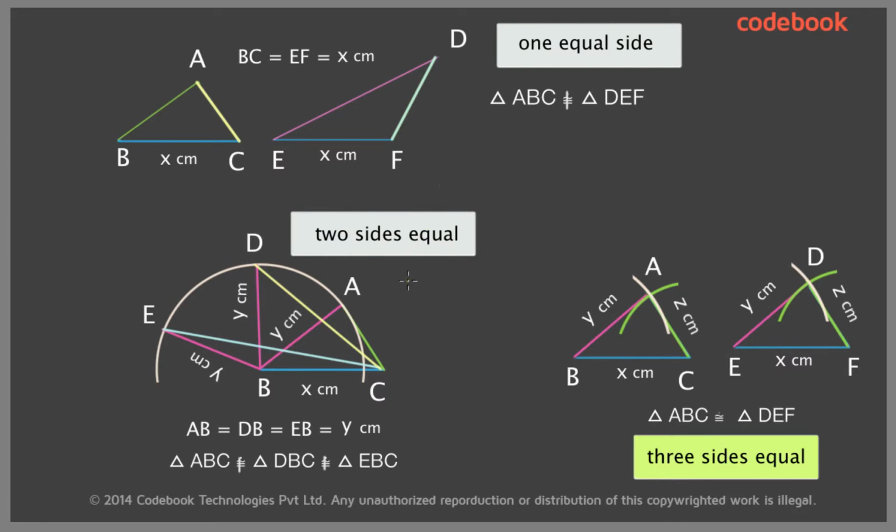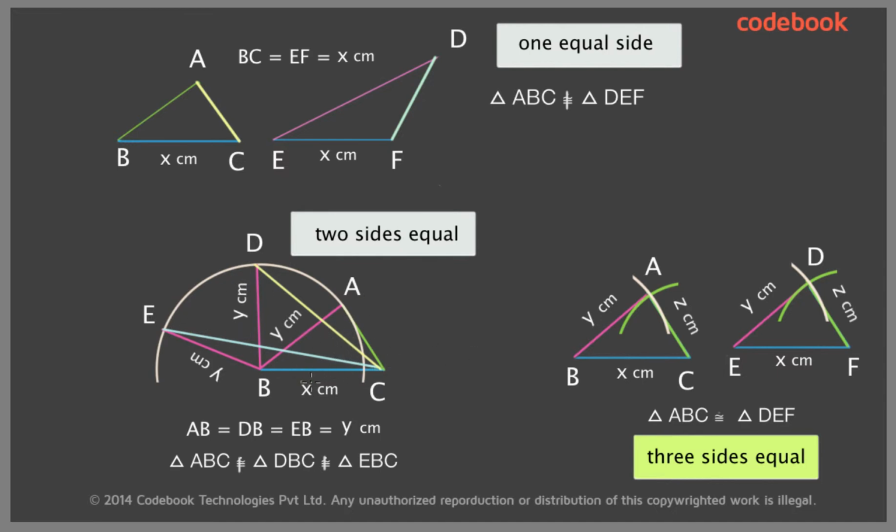So now let's assume that we know two sides of the triangles to be equal. Will that be enough to say if two triangles are congruent? So for that, we need to do some construction. First, let's draw a triangle ABC. And now with the center at B and the radius equal to AB, draw an arc like the white one as you see here. Now take any point on the arc and join it with B. So here I have taken 2 points D and E and I have joined them with B. And now connect D with C and E with C. You will see that it forms three triangles ABC, DBC and EBC.